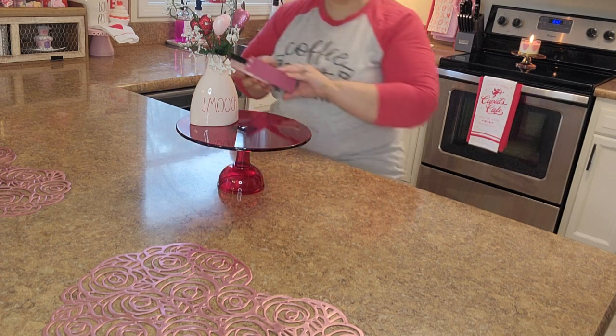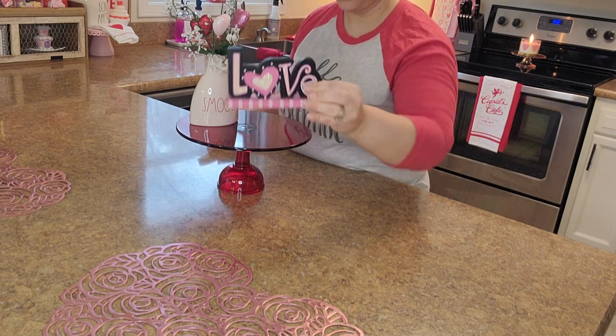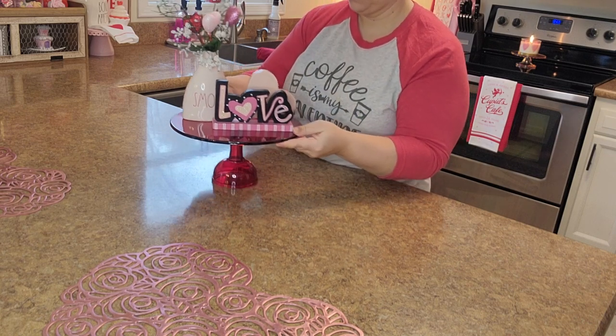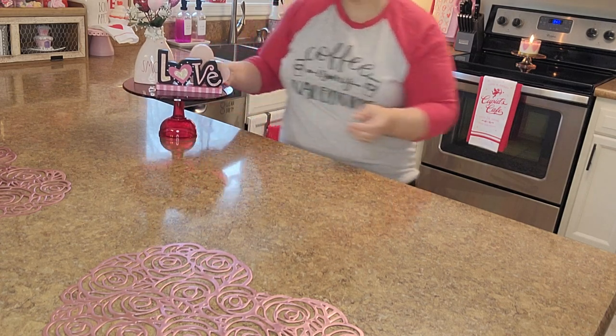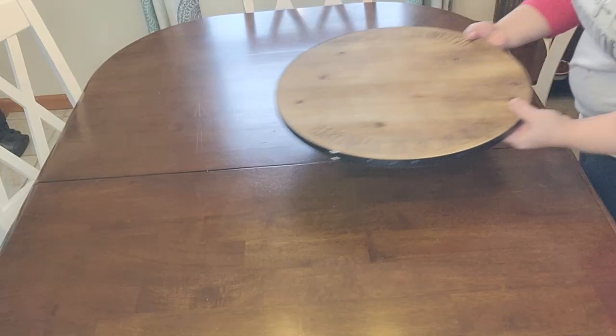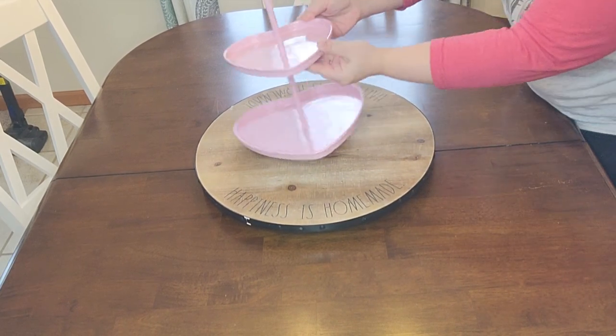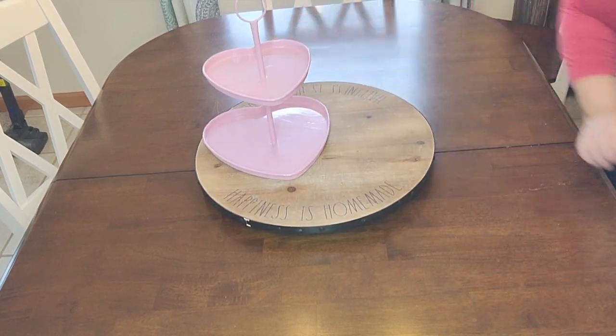And then this little vase that says smooch, this little love sign that I've had for years, and then just a little heart. And that's it to this little peninsula here. Then moving on to the kitchen table, I'm going to go ahead and put my Lazy Susan right in the middle. And then I'm going to put this tiered tray.